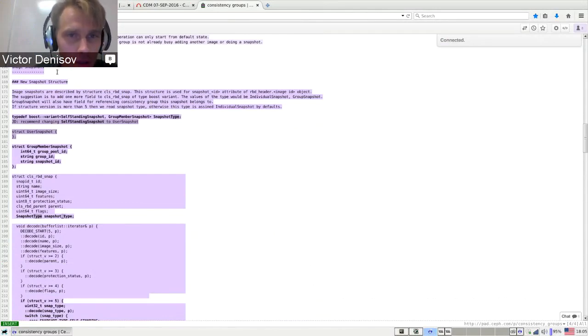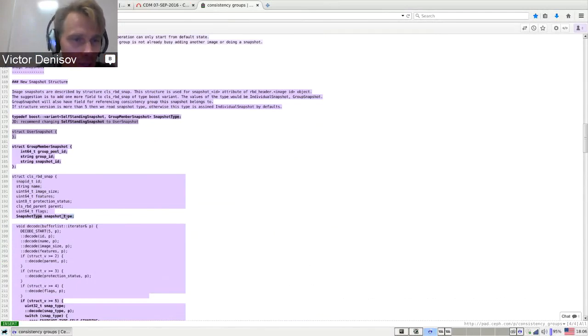So here's what I suggest. This is the structure that is used for image snapshots. There are attributes snapshot ID and so on in every image.